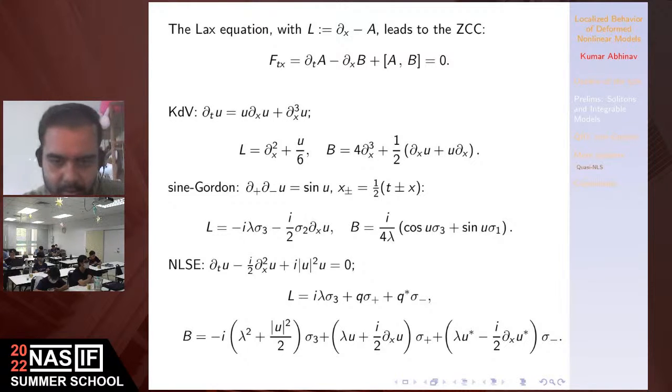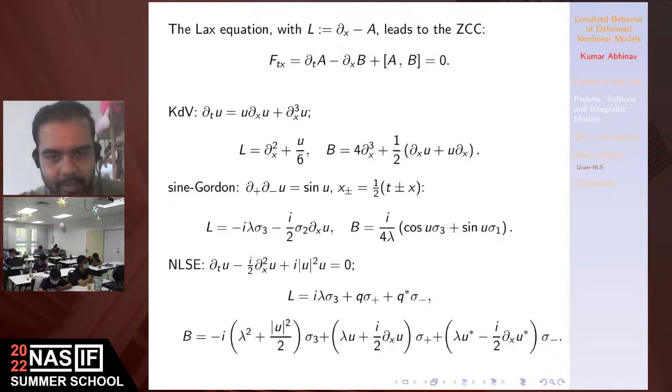There you can also see these Pauli matrices appear, and they will be really important for us when we talk about the deformation mechanism. They are matrices, so they will have some commutation relation or algebra, and that algebra becomes really important when we deform these systems in a systematic way. These Pauli matrices are known as the internal generators of the symmetry algebra of this Lax mechanism of that particular system.